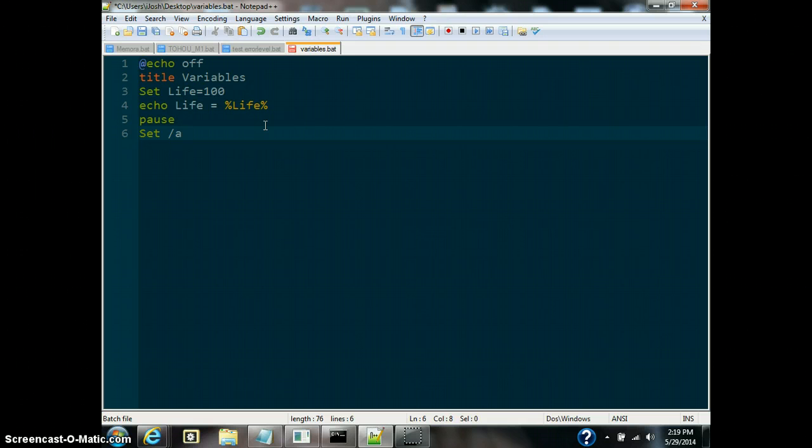The easiest way to take away 20 from my life would be set /a life equals %life% minus 20. So now it will take away 20 life from me.